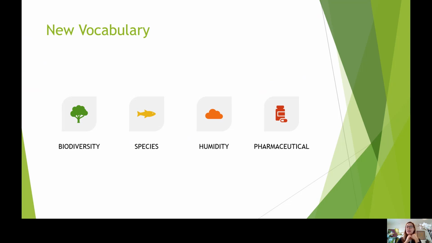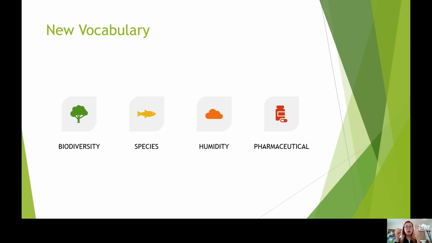And like I mentioned, the Amazon rainforest contains many different orchid species and loads of plants and animal species. Species are just different types of plants and animals. So for example, a dog is one type of species and a cat is another type of species, a jaguar and a tiger, but then you can also get different types of orchid species, as I just mentioned.